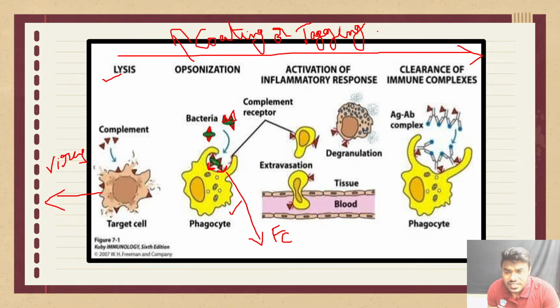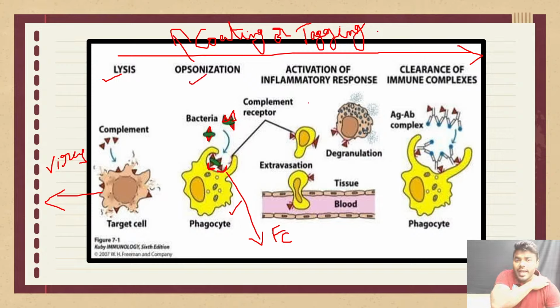Now, to that FC receptor, who comes and attaches? The complement molecule which is associated with the bacteria. Friends, here please kindly don't get confused. Bacteria do not come and attach to the FC receptor. No. The bacteria which is associated with the complement molecule, those complement molecules will come and associate with this particular FC receptor present on the phagocytic cell. As a result, phagocytic cells can do the process of phagocytosis very easily and very effectively. Kindly do not get confused with that particular point, friends.